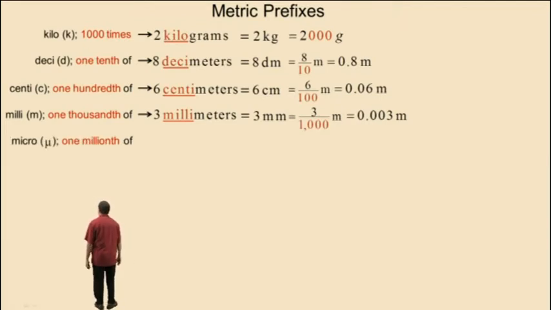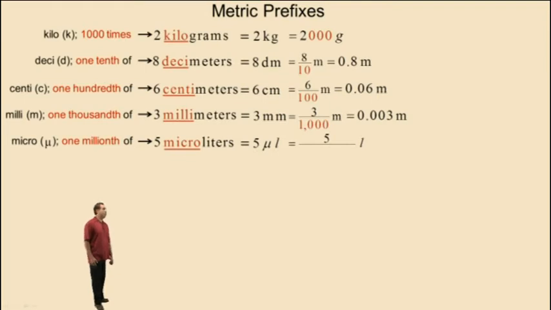Let's go to micro, abbreviated with that symbol. Micro means one millionth of. Therefore, 5 microliters, which is written that way, is equivalent to the fraction 5 over 1 million. And this is liters, so it's 5 one millionth of a liter. As a decimal, it's 0.0000005 liters. Notice the 5 is in the one millionth place.